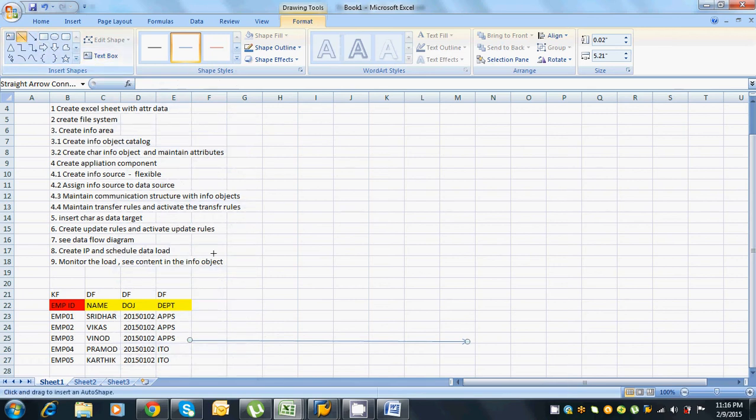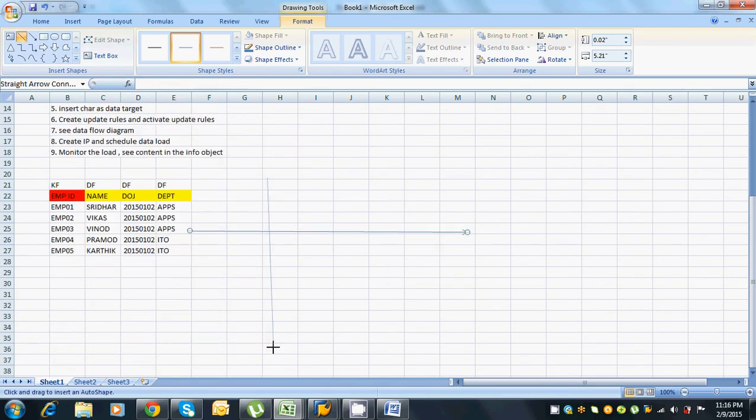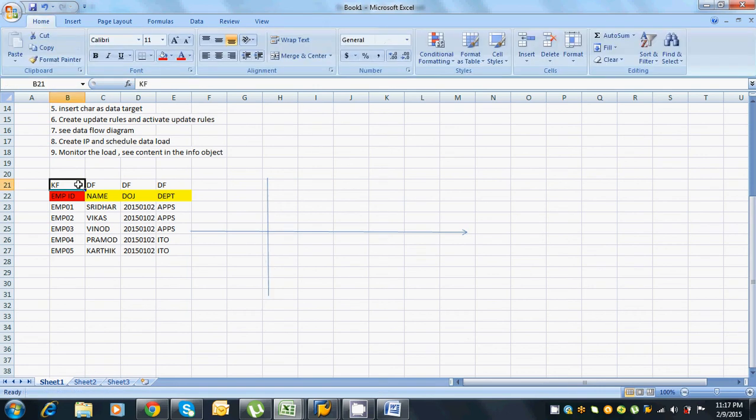Now if I need to upload into the BW system, so obviously how many fields we have in the source? We have four fields, so we need to create four info objects. Now we have attributes for employee ID, so we are uploading attribute data for employee ID.